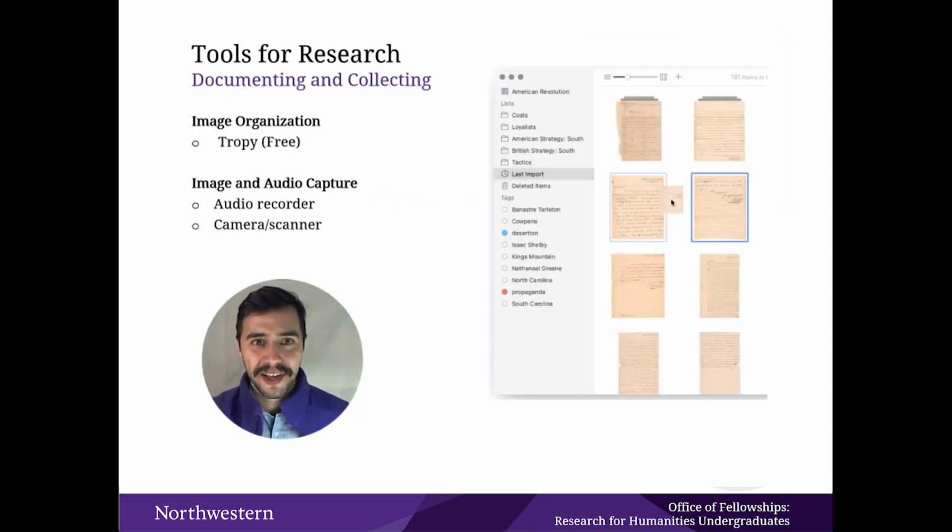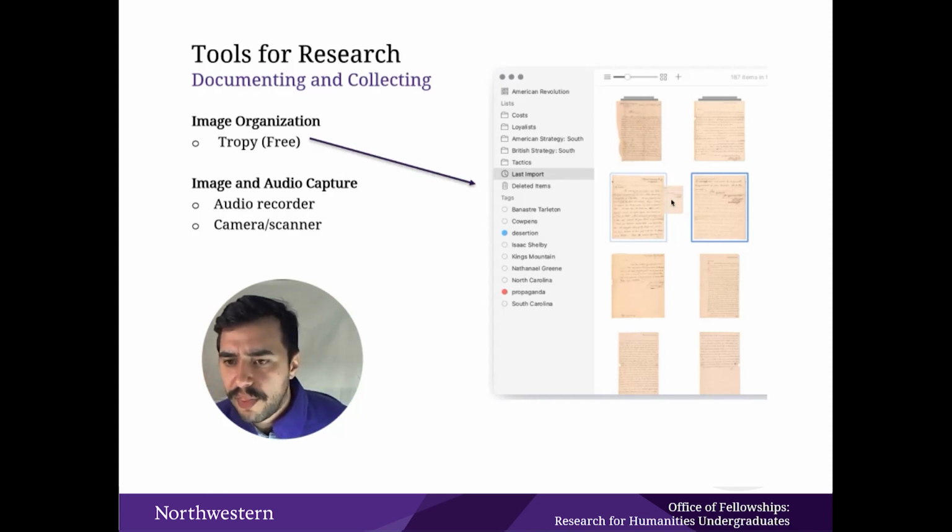Something I found recently is this piece of freeware called Tropy. It's very helpful for archival research organization, in that you can store images, create folders for them, and then create really robust tags and metadata for each of those documents. So in the example that I pulled from their website here, it's handwritten documents that look quite old.